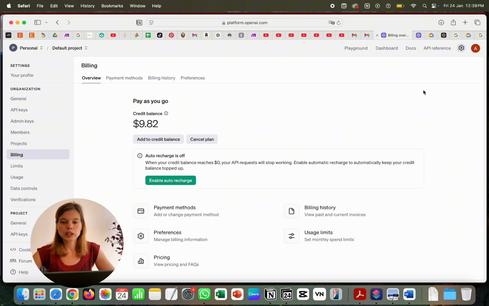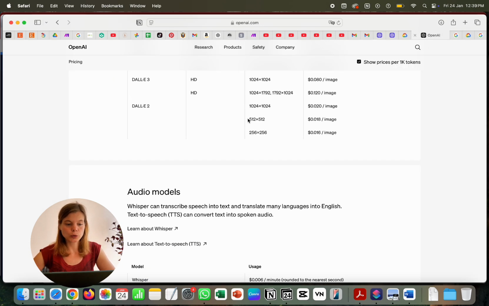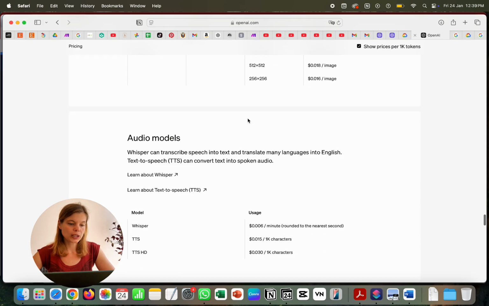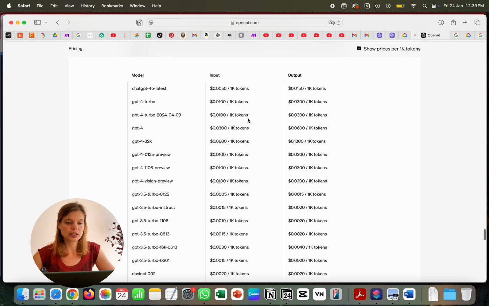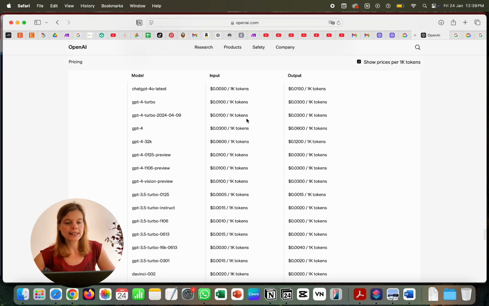I have this off because I want to keep the control myself. So then let me quickly show you how much it will cost. So we have here the single models, and the pricing is per 1,000 tokens input and per 1,000 tokens output. An output can be seen as a word or a sign depending on the language you use. In my experience, I paid very, very little to process the receipt data.